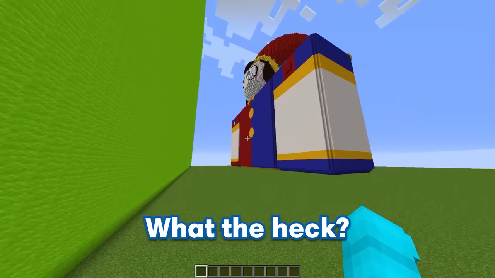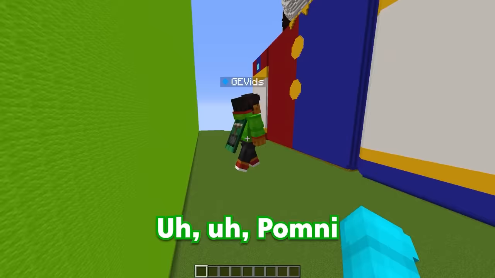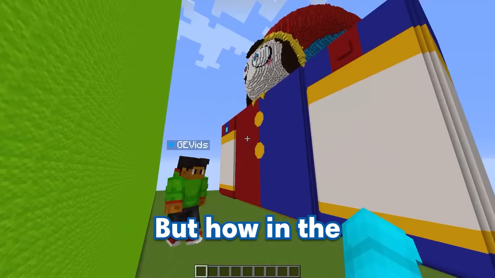What the heck? This is actually not bad. But GE, where in the world are her legs? Pomni doesn't have legs, remember? She definitely does, or she wouldn't be able to walk around. But how in the world do I even get in this build?